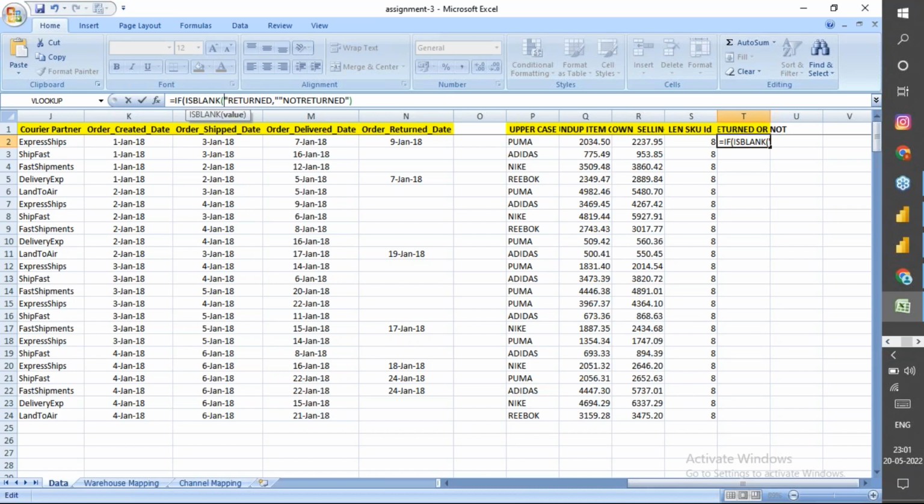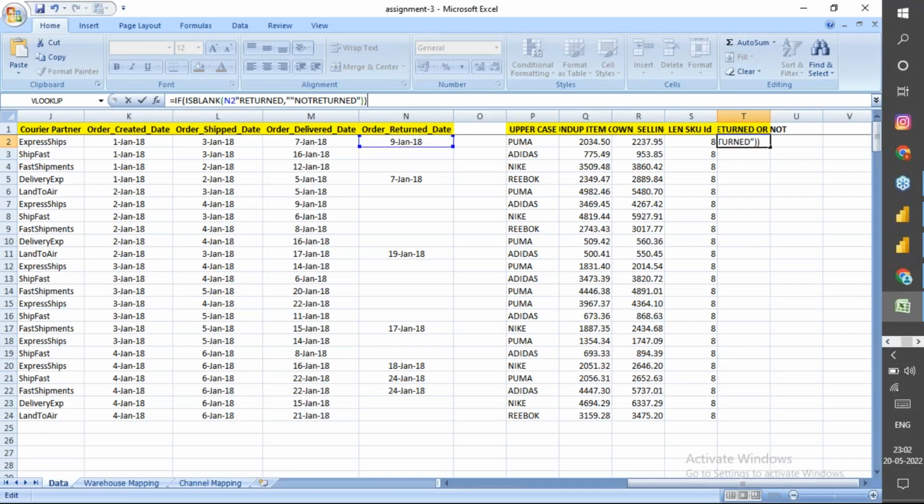Value is nothing but a cell here. You just refer cell N2. Cell N2. Look at the syntax. What is it saying? If you pass the value, you should close the bracket now. Look at the syntax. Close the bracket now. You understand the syntax now?